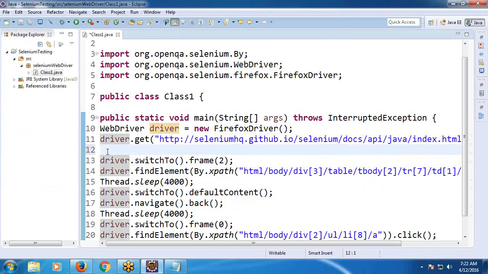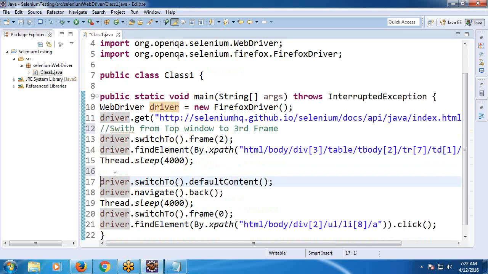Just a minute. Sir, can you please do that once again? This is switch from top window to third frame.